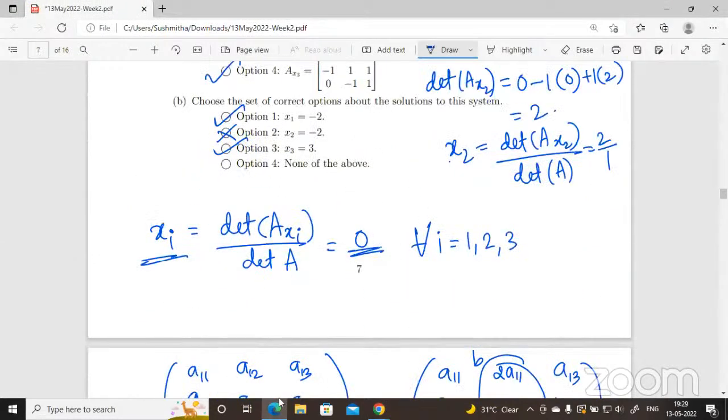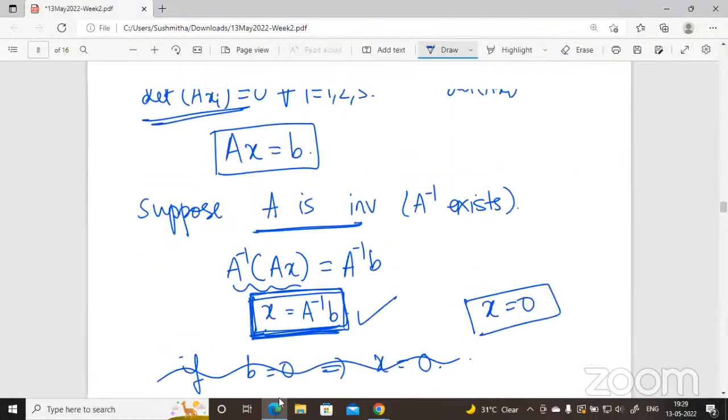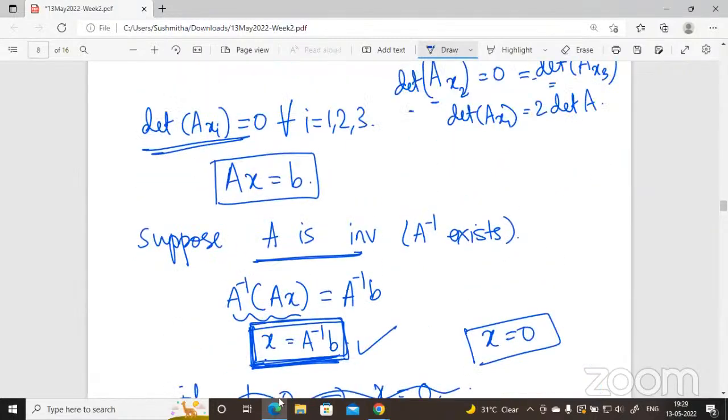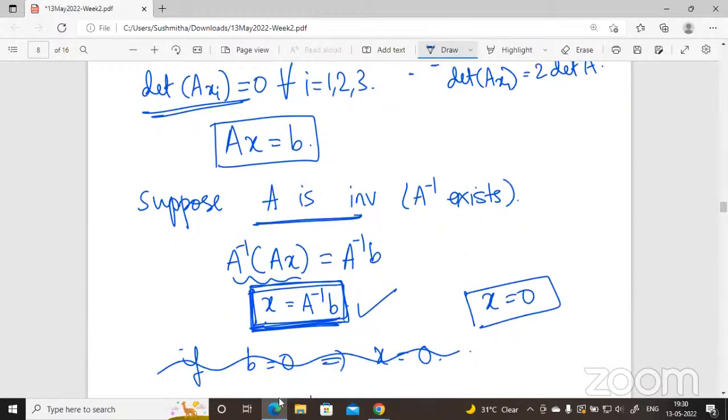Ma'am, here, what you explained, I did not connect. Just this line is clear: X equal to 0 is the solution, if I can apply Cramer's rule. Yes. Okay. So now, if I have AX equal to B, suppose the matrix A is invertible, I can pre-multiply by A inverse on both sides, right? Yes. So I'll get X equal to A inverse B. A inverse of AX is A inverse of B. Yes, I got it. AX equal to B, so multiplying A inverse on both sides becomes A inverse B.